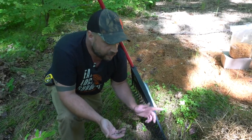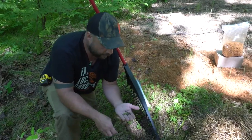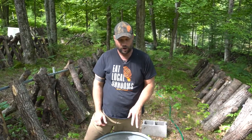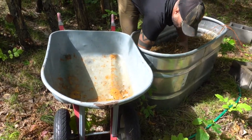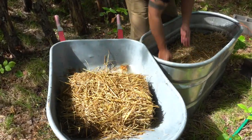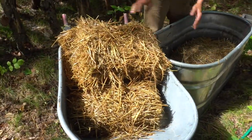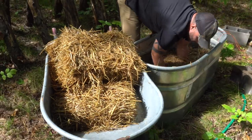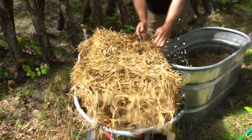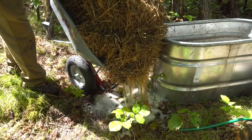The bare earth has a whole host of bacterial life and native microhyze fungi that will work with this material and change everything it produces. We've got to soak our straw — if we start with wet ingredients when we make a mushroom food plot we'll have great success. Put the straw inside a tank for 12 to 24 hours to soak, then drain it or take half at a time into a wheelbarrow.